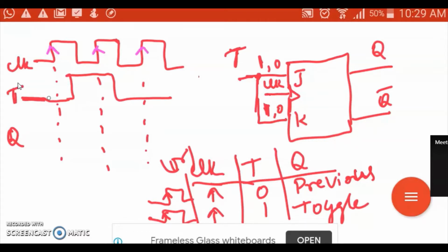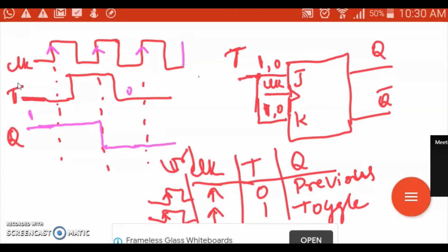So here it is 0. For this 0, what should be the output? I just assume my Q was 1 before, okay? Because of this 0, we'll be getting the previous state, right? Whatever is there, the same thing continues till the next event occurs. At this instance of time, it is 1. 1 means toggle. If my Q was 1 before, it will be 0. So at this particular instance of time, it was 0. 0 means same state, it continues.